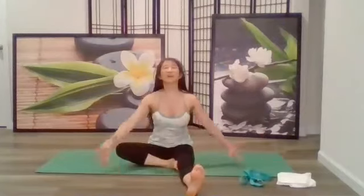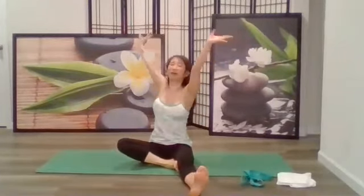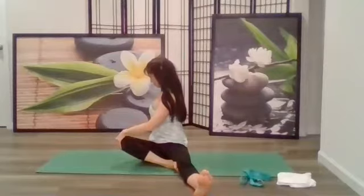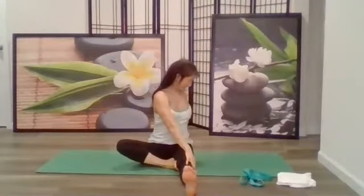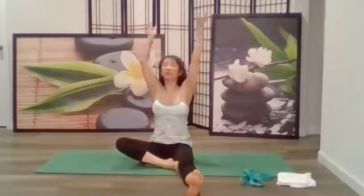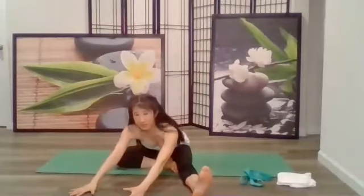And then lift the arms up, inhale. And exhale, twist towards the bent knee. You rearrange the legs to where they were. Inhale, reach up. Exhale, twist towards that straight leg. Inhale, reach up. Now we're just going to reach right in the middle of the legs, a little forward.